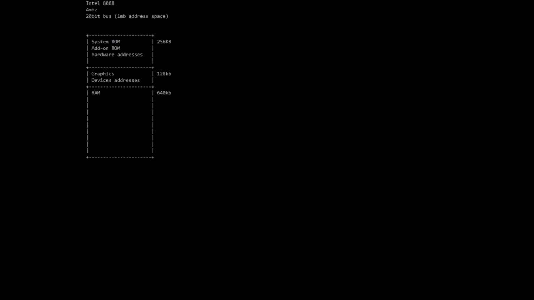The reason for this quite odd number was that the 8088 processor could only address 1 megabyte, and so 385 kilobytes of this was taken up by system ROMs, add-on card ROMs, hardware addressing, and video device addressing that were dedicated to talking to the ROM, to the graphics card, to the sound cards, to various other devices. And what we got at the end of that was up to 640 kilobytes.